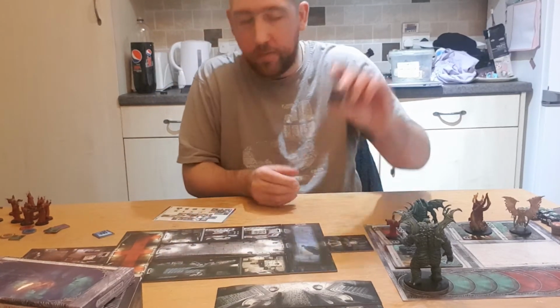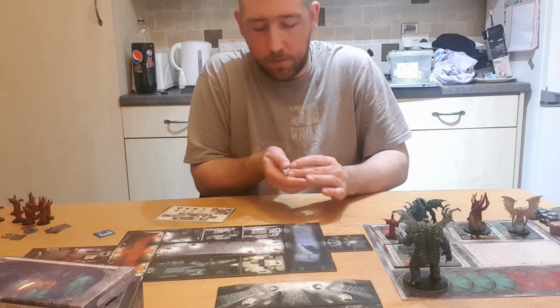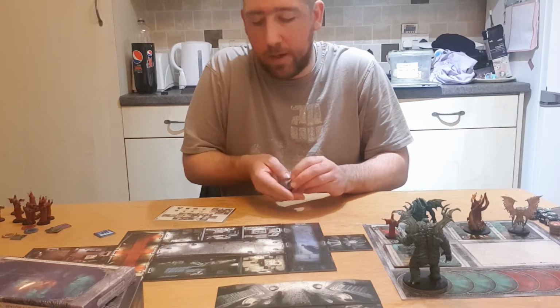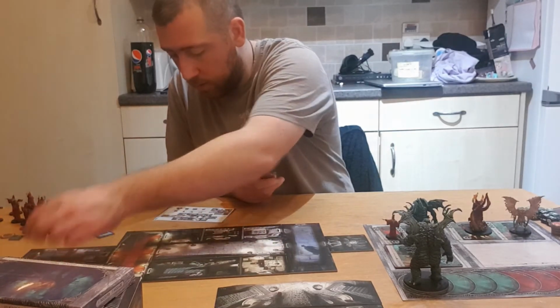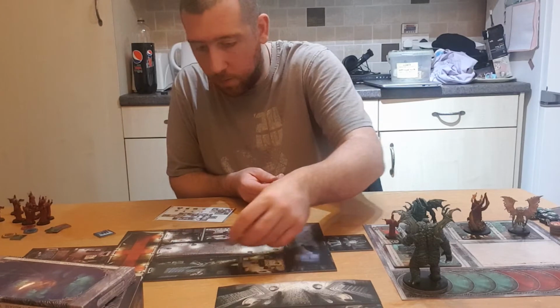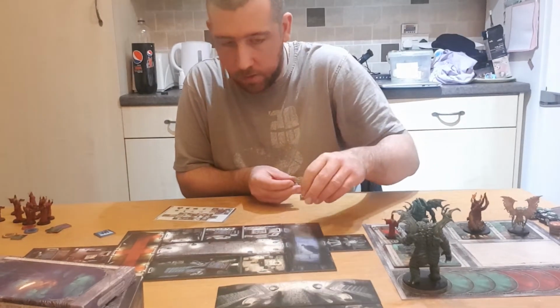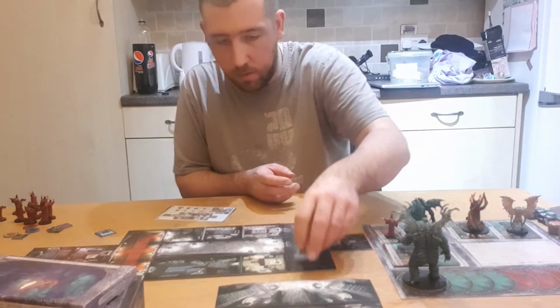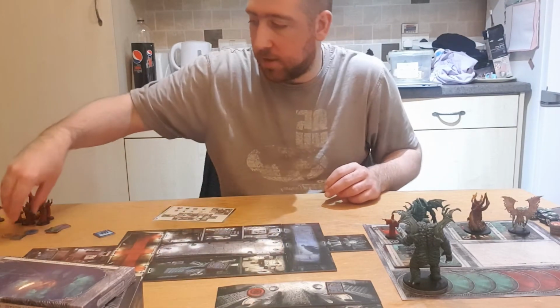This one comes with lab tokens, so I'll just give it a bit of a shuffle without looking at them. It can be a bit fiddly, but then you just look at the drawing as to where each of the tokens go. So as you can see, it's very straightforward.